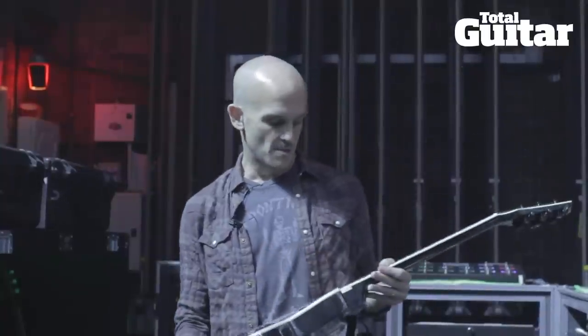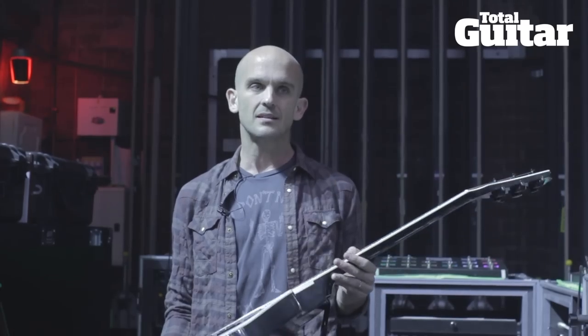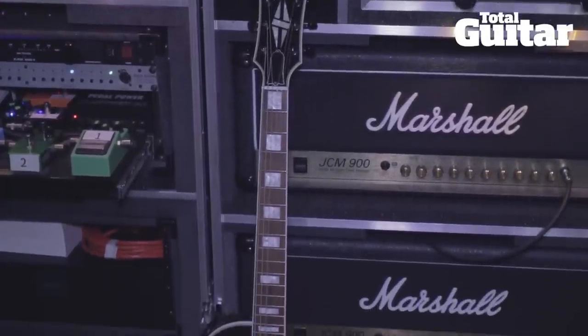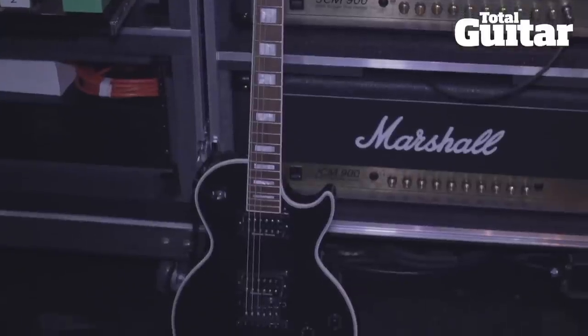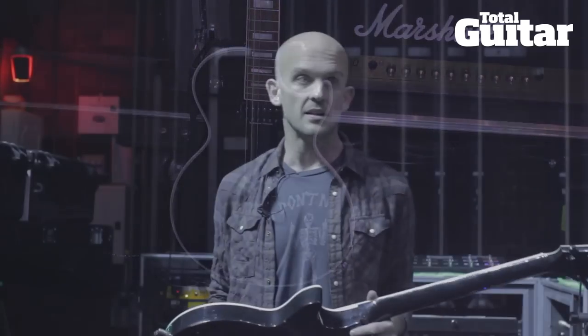So, my main guitar here lately has been just a Gibson Classic Custom. I like the Classic line because, well, A, they're not chambered, which Gibson has started doing, that trend where things are chambered, which is fine. And usually for jumping around on stage like we do, it's awesome because you're playing a Les Paul, but it's not killing you and giving you, you know, arthritis.